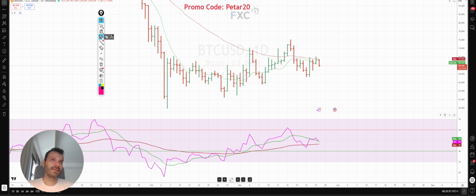So what we have here is the daily time frame, and we can see that we had a massive downside movement if you check the beginning of this year. Then we found a low around the beginning of February here. From my perspective, all of this structure looks pretty corrective.